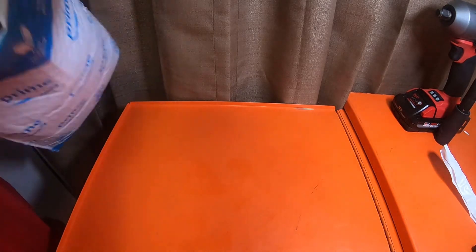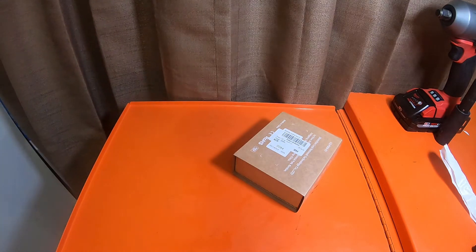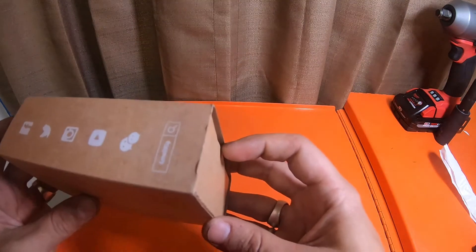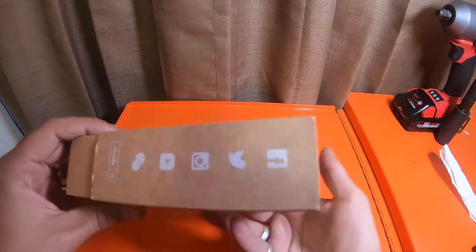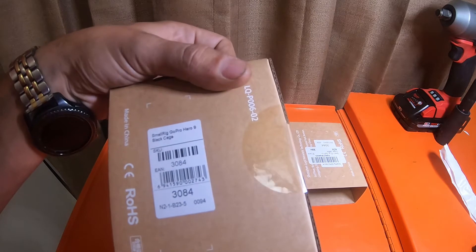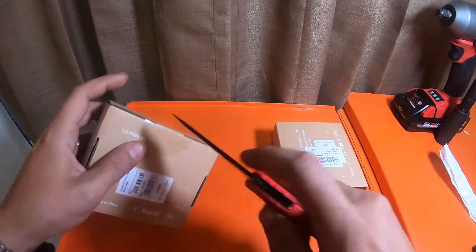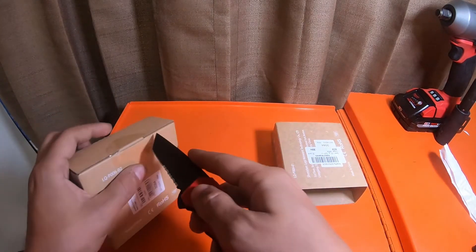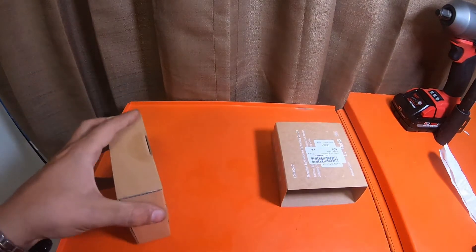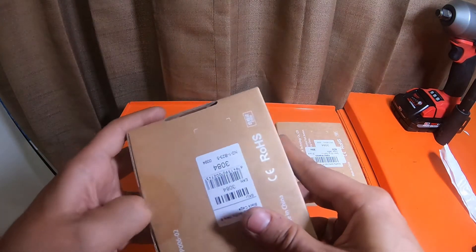With the bag open, there's a single item in here — the bag is empty otherwise. So this is a little SmallRig case that I picked up. I've actually picked up several of them. This is the SmallRig GoPro Hero 9 Black cage. There will be a GoPro Hero 9 coming to the channel hopefully soon. I do what I normally do — I buy the accessories first and then I buy the camera.